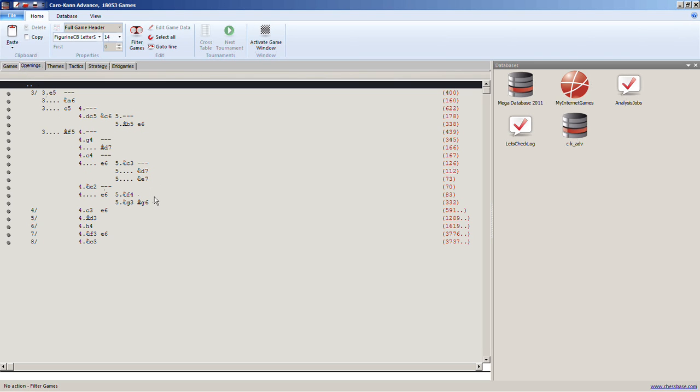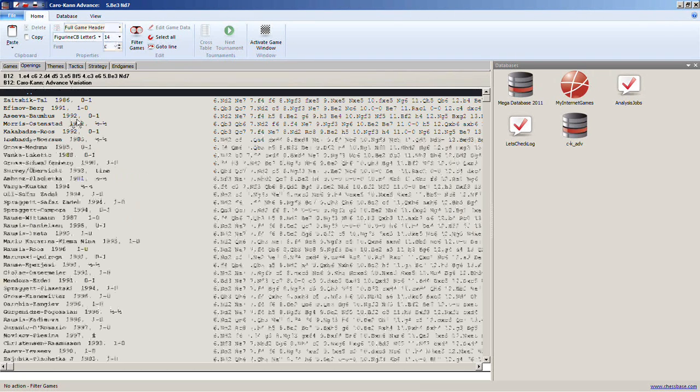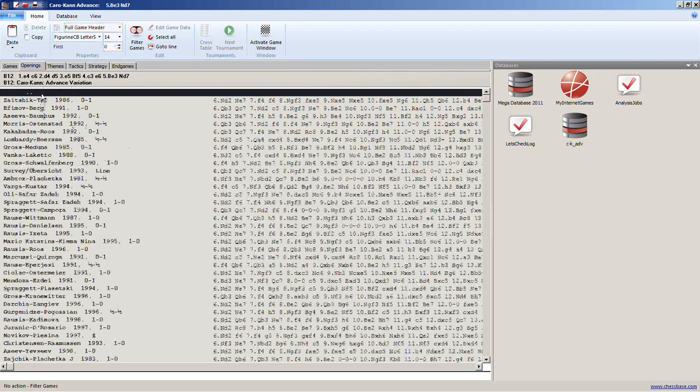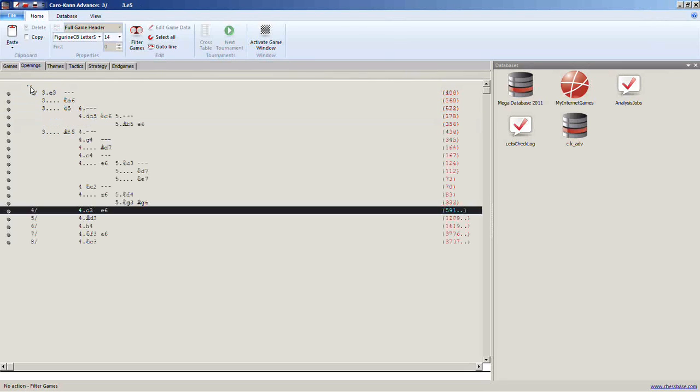For example, this is an index of all the variations that occur in ECO code B12, which includes the Caro-Kann advanced variation as well as some additional openings that are kind of side openings. But this is a key of Caro-Kann advanced variations, and I can go to a specific sub-variation and just basically drill down until I get to some games. Just a way to classify openings. And of course, clicking the two dots at the top brings you back up.